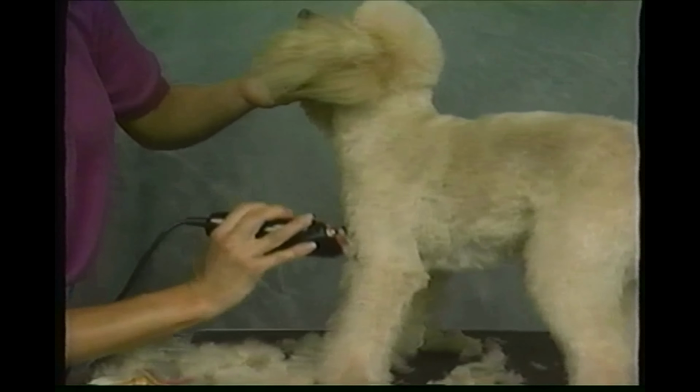Cut the front legs with the dog facing you. Follow the same procedure as with the rear legs, first brushing up the hair, then trimming from the paws to the shoulders, then blending and shaping with scissors.